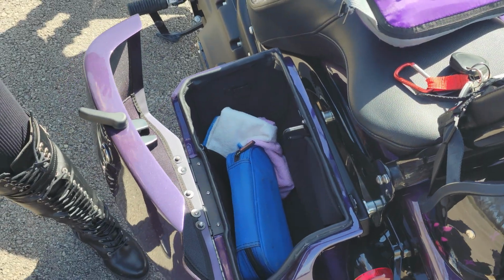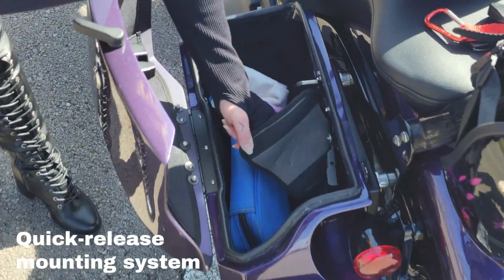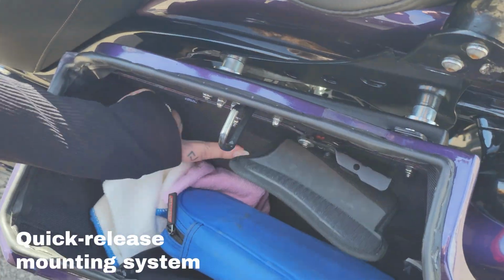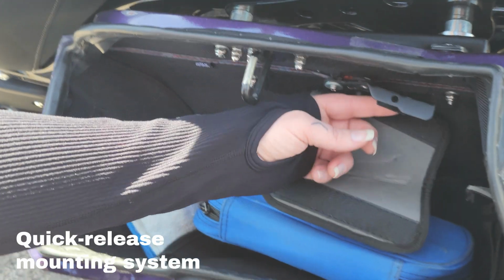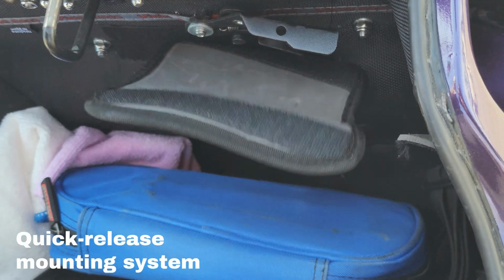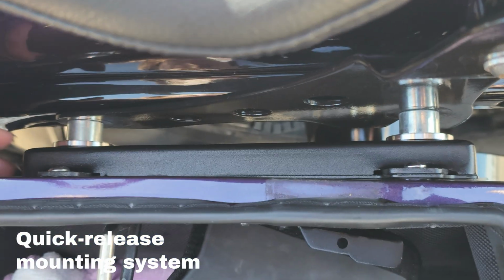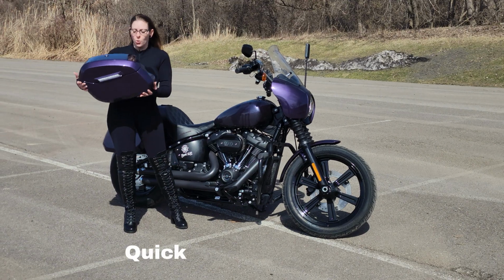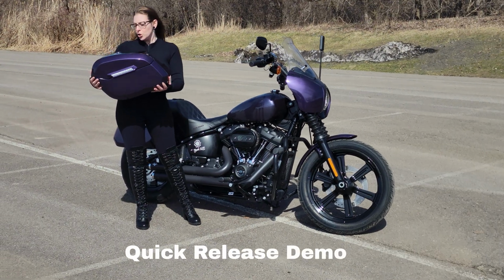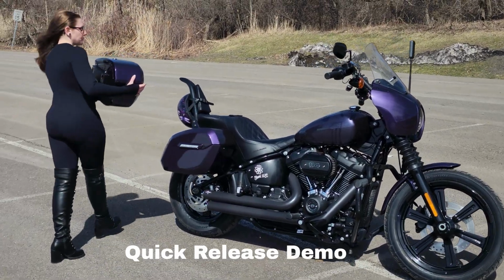The other option that these bags also come with is a quick release feature. The interior is lined with this nice canvas fabric, and there's a quick release lever that you can use to latch and unlatch the bags. It comes with the hardware attached to the bags. You just pop them off and pop them back on. So these bags, again, do come with a quick release installation. Let me show you.